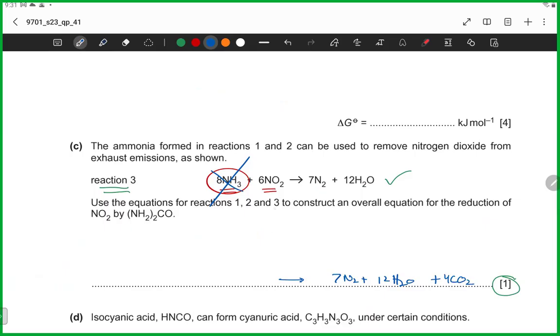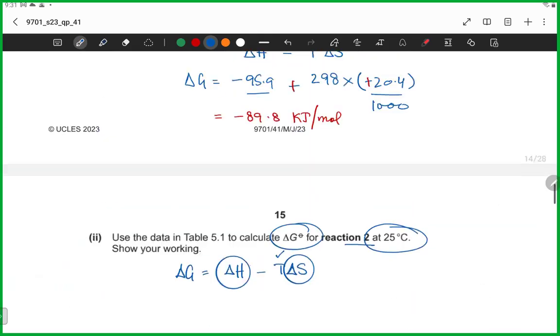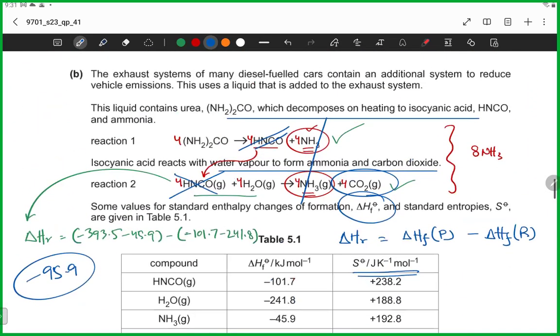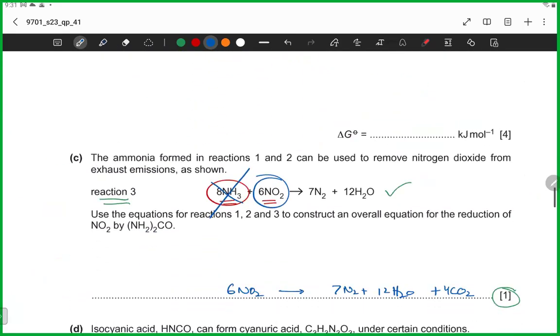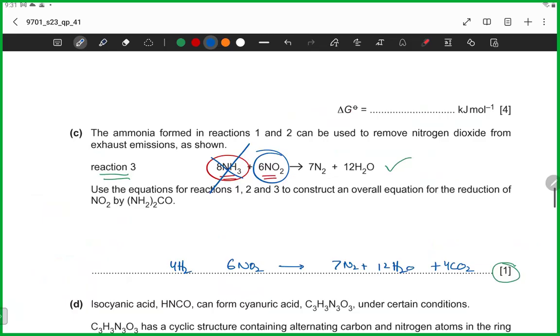Then I'm going to focus on the reactants, right? So there's 6 NO2s that are in my reactants. So who's in my reactants in the other 2 equations after cancelling all of them? It's 4 H2Os and 4 of those things as well. So here you've got 4 H2Os and 4 NH2 twice CO. This H2O is also going to get cancelled out like a math equation. You can get rid of this, take it to the other side. So it will get subtracted and you'll be left with 8.